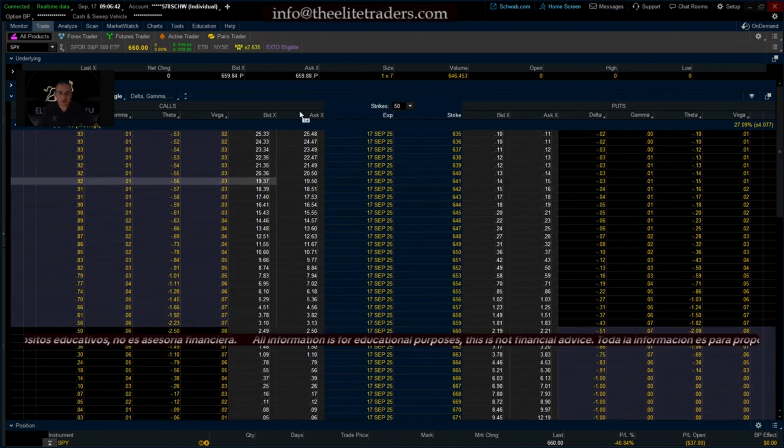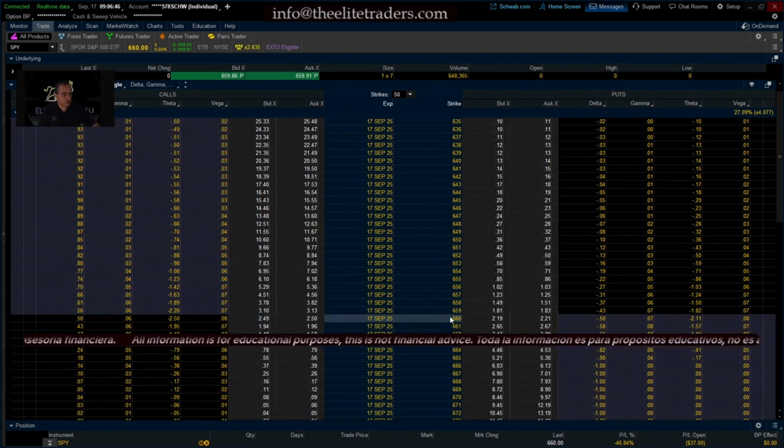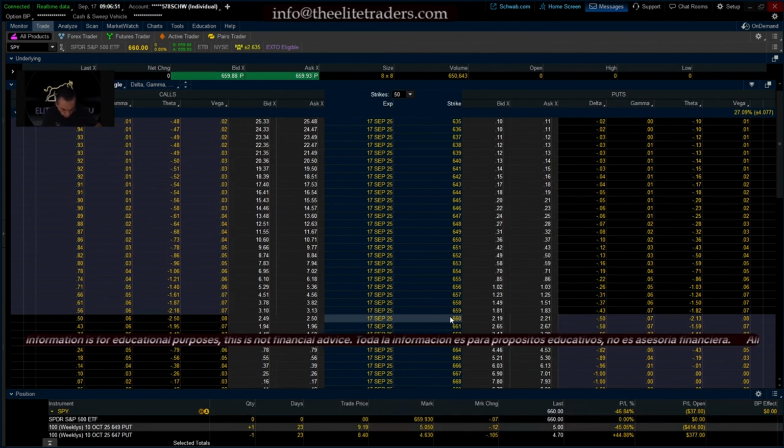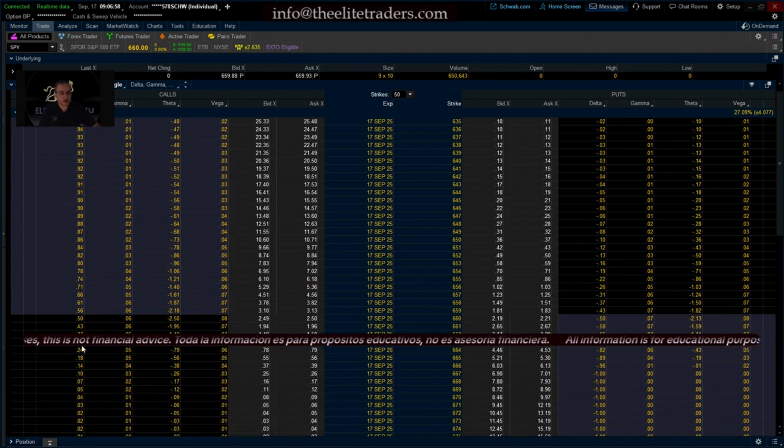What is an options contract? It is a way of participating in the market without actually having to buy the stock or the product. When we look at the SPY, we're trading the S&P 500. When you trade the ES, you're trading the futures of the S&P 500. We also have options contracts for companies like, let's see, Tesla.